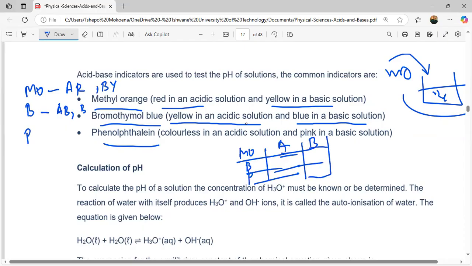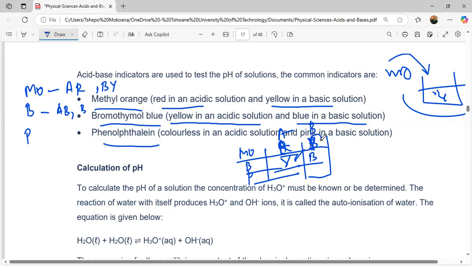So, I was supposed to write it there at the top: base. And then for methyl orange, you say it is R. For this one, it is Y. Why are you going to have it here? You say cross multiply. I'm just giving you a way to remember these things, because sometimes you need to know them. And then here, when you use bromothymol blue, the solution will turn B. So remember, if it is bromothymol blue, base, B.